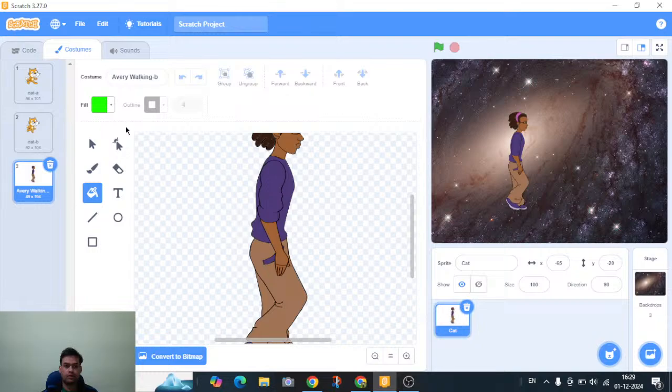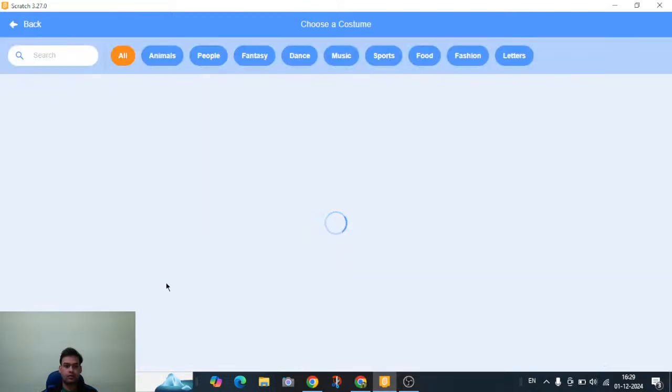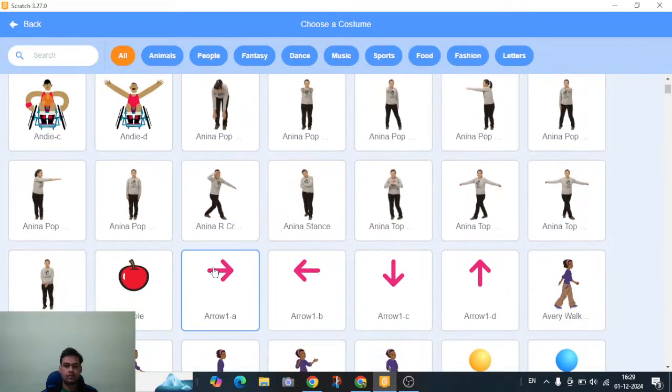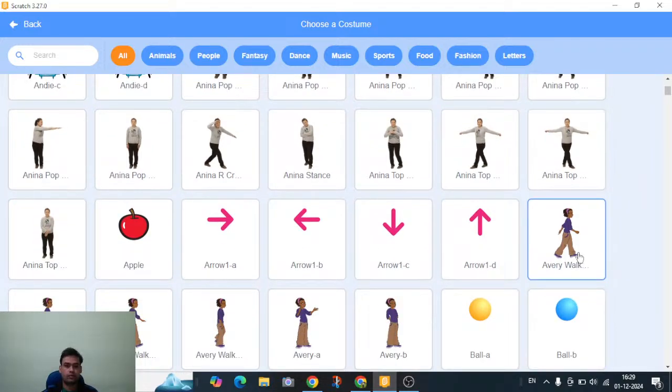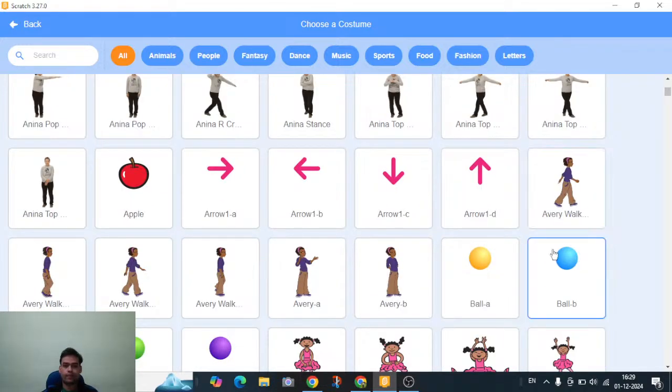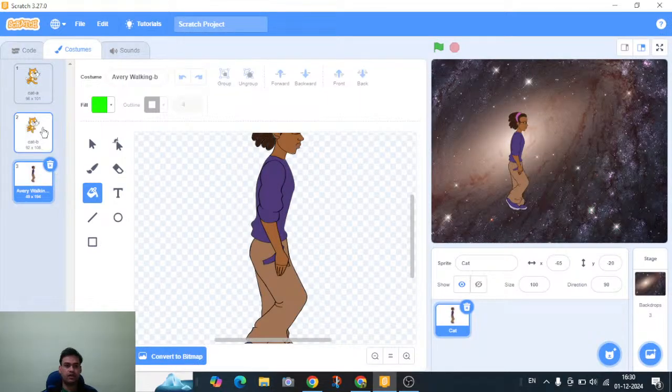See, so these are all the costumes. Let me delete this costume, delete costume, and delete costume.